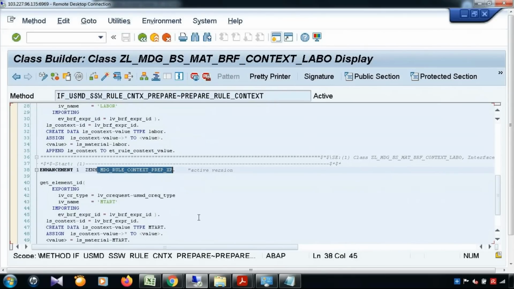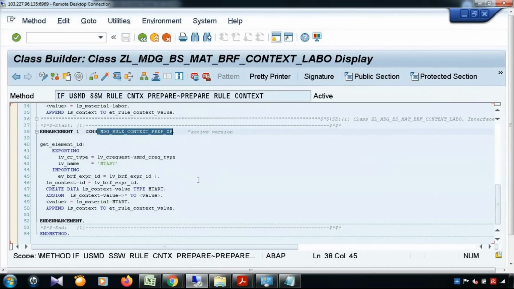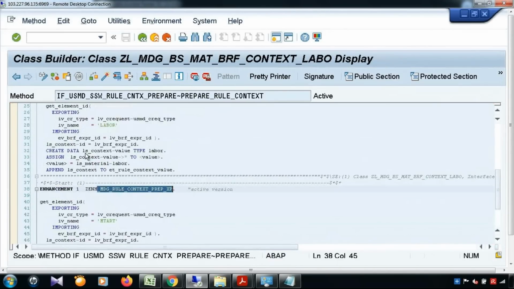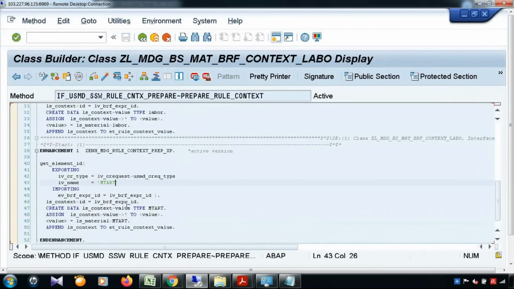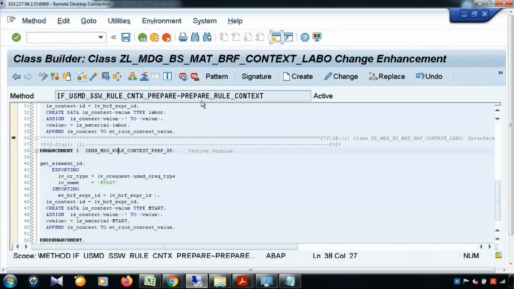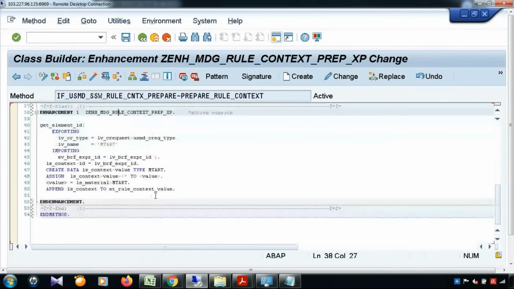Either I can create an enhancement section or I can create post exits, whatever is possible. Then I need to copy the same piece of code and put it here for material type. Material type I have created earlier. Now I also need to do the same for material group.